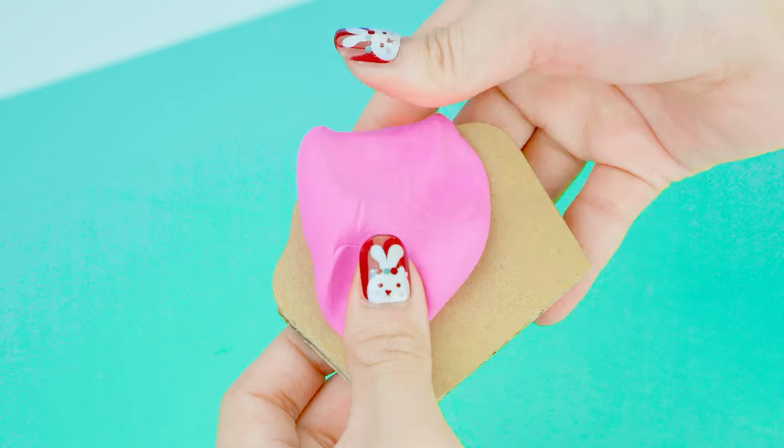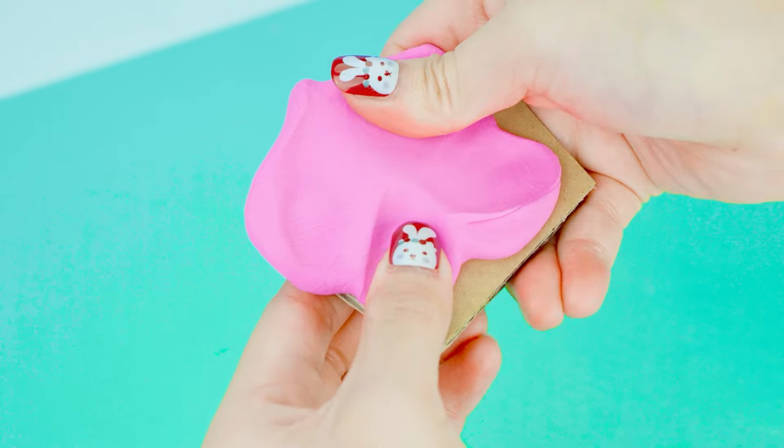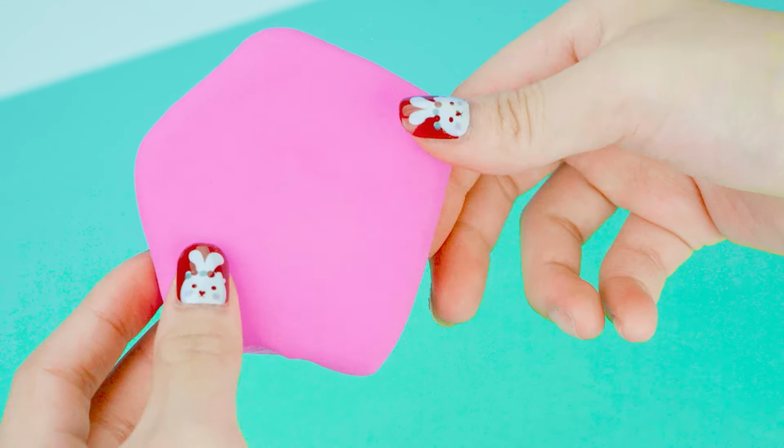Molding clay and covering cardboard to make the headboard using pink clay. It's the best choice now. I always create texture by using a ruler to press on the soft clay.